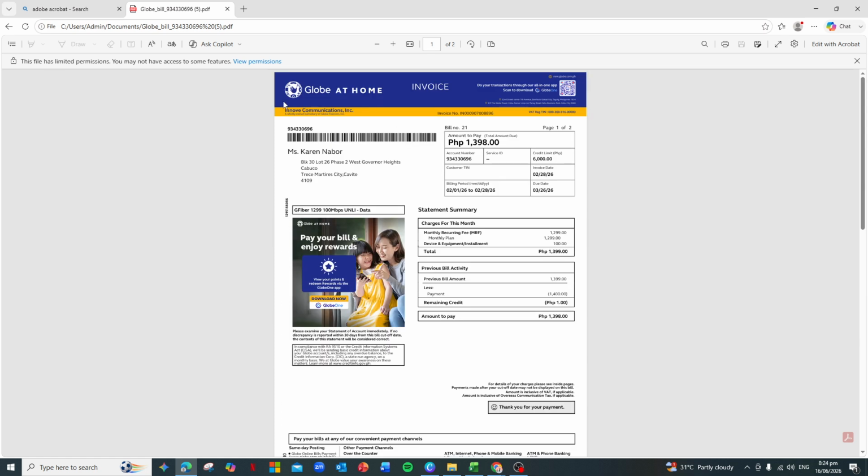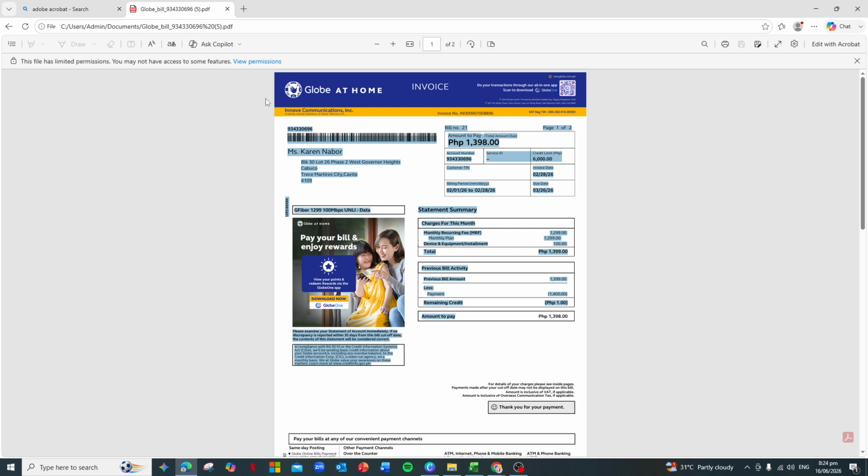Once your PDF is open, take a moment to check that the text is actually selectable. Try dragging your mouse across a line of text. If it highlights individual words and letters, your PDF contains real text that can be read aloud. If it only highlights the whole page like an image, the file may be a scanned document. In that case, you'll need to run Optical Character Recognition, or OCR, in your PDF tool before it can be read out loud.